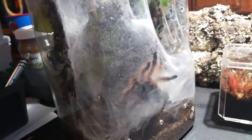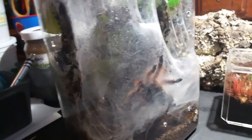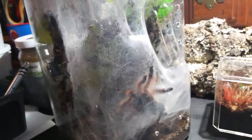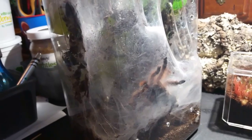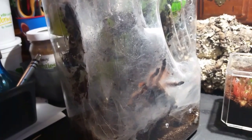So, you know, contemplating rehousing, or taking him out of here and cleaning this up just to get a ventral picture of him may be something I need to do, because if this one happens to be female, then I'm going to need to look for a male.